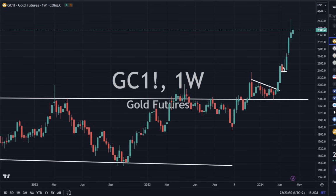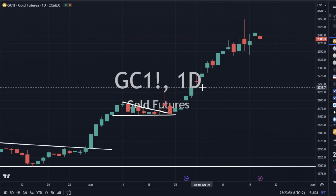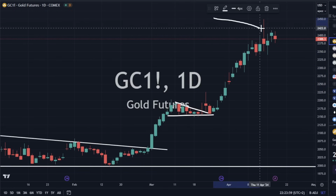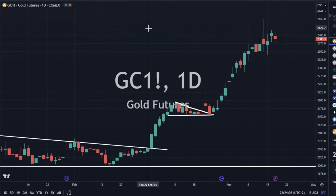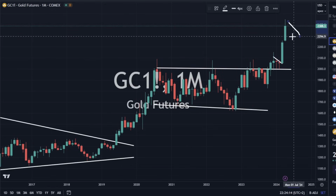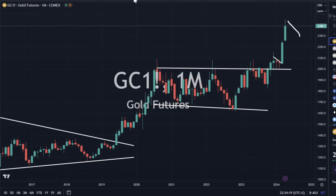Gold down a little bit today, down about 20 bucks, $19.50 an ounce. Momentum still up, and we have this day here where we had a nice strong reversal. Is that the beginning of a potential pullback or consolidation? It could be. Again, I don't know the future, but what I can say big long term, guys, is we've broken to the upside. And even if we get a consolidation flag pattern or pennant or whatever it is, I will remain bullish because we just broke out of this big pattern.